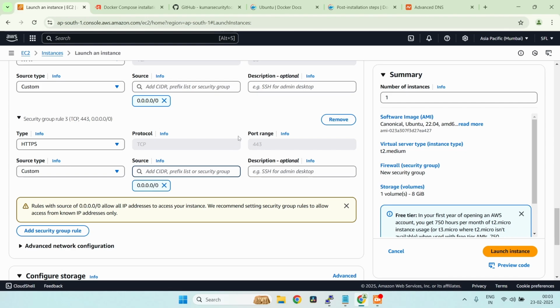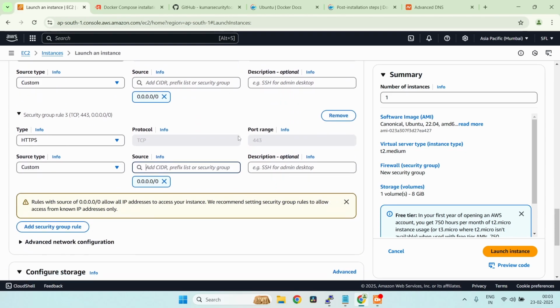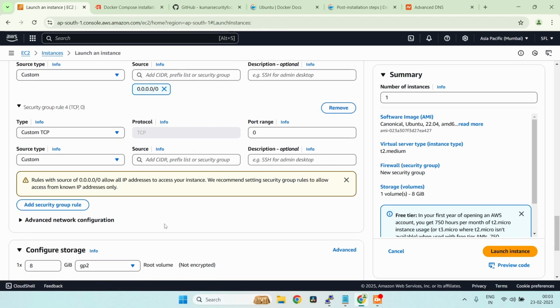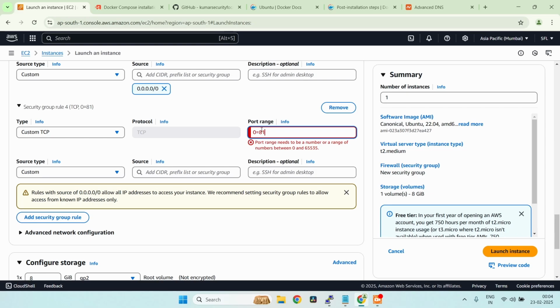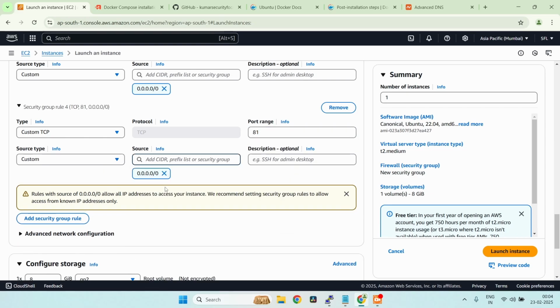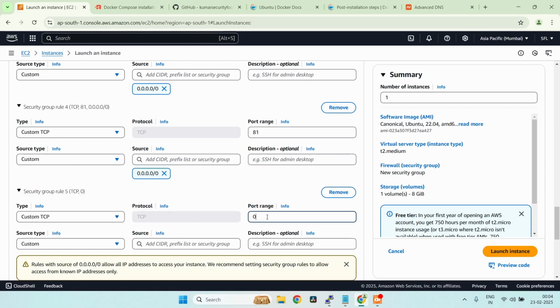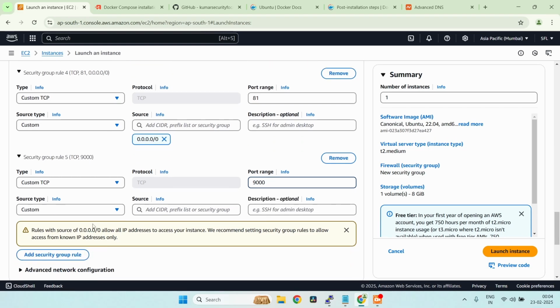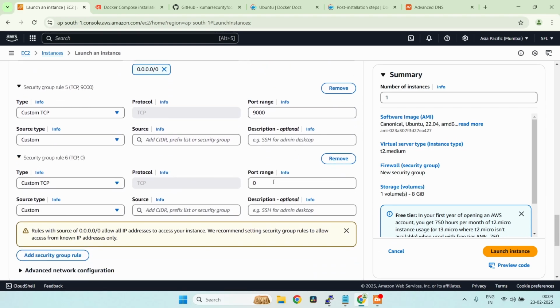So we have allowed 22, 80, 443, and then we will also allow port 81. Port number 81 is for NGINX Proxy Manager, or NPM, that we'll be using for this deployment. Optionally, we can also allow port 9000 and port 9443, which are the default ports for Authentik.